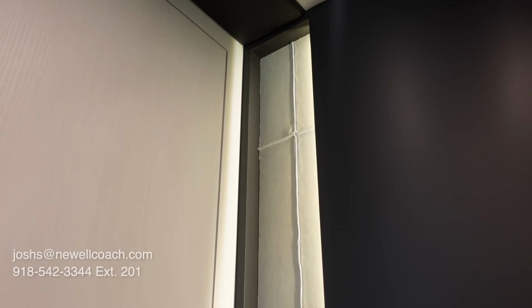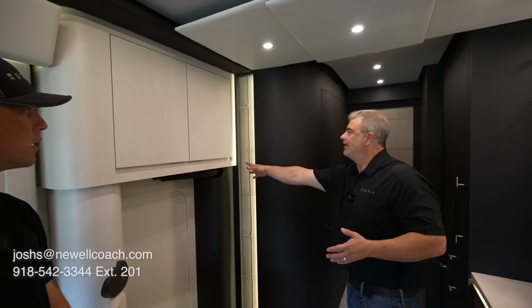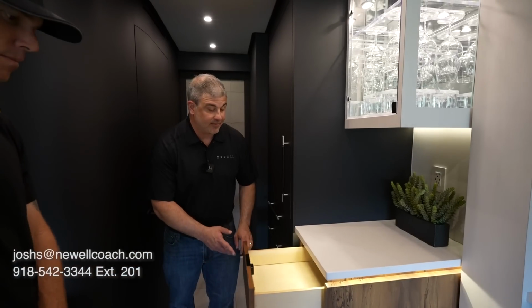It's a beautiful accent wall that really matches the entry door into the master bedroom. Really flows very well, and it's really taking it down from that white cabinet and toning it down to get to this black traceless cabinet. This is what they did in the buffet area. Great drawer space for little things, maybe for drinks, a bar area.